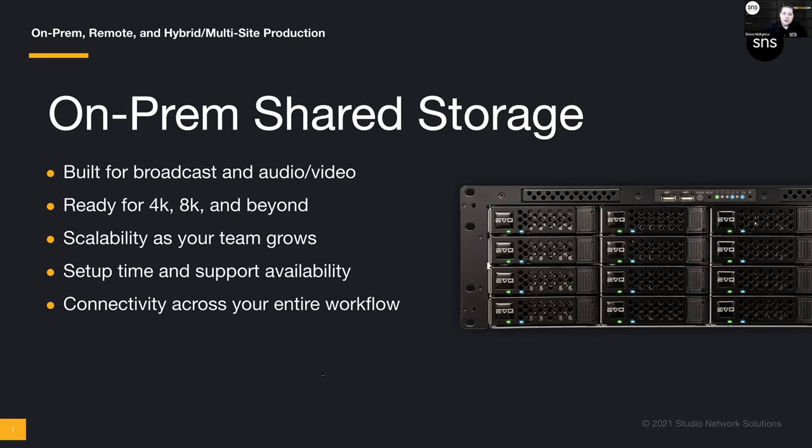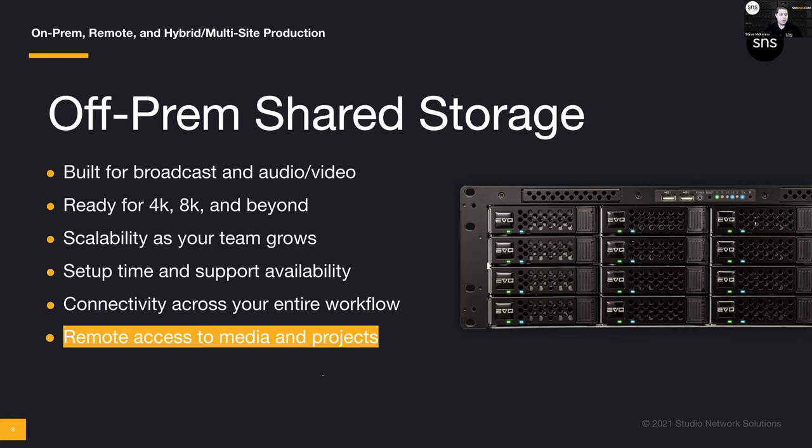Ideally you're not paying a crazy license fee for every connection. Some people charge per connection, some charge per terabyte for licensing a file system onto other hardware — meaning not only do your resources grow as your facility grows, but so do your costs. We don't want to be in that 'we lose two cents on every unit but make it up on volume' kind of model.